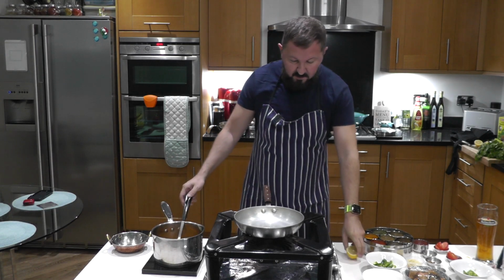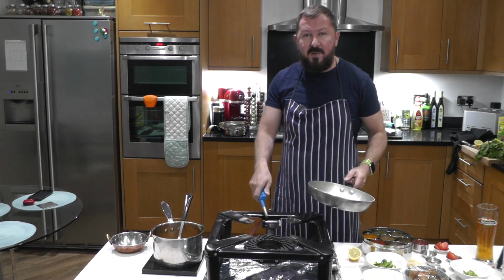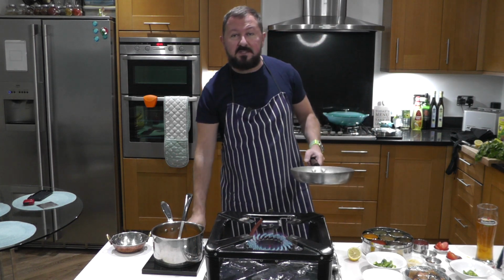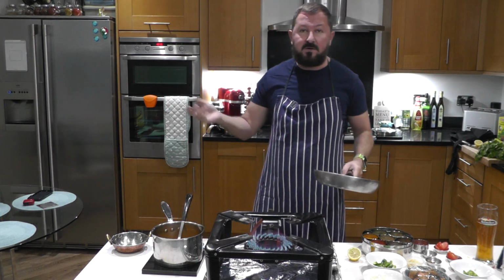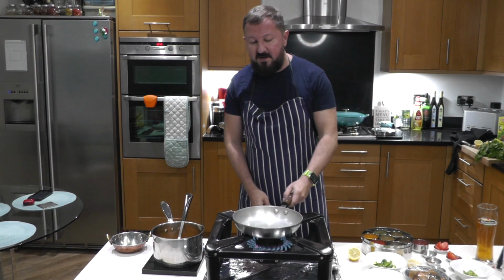Right, so let's crack on with the curry. Yeah, I'm using this outdoor flame. Really powerful flame this provides, much like you would get in a restaurant. You can cook this on a domestic gas cooker, induction, halogen, etc. I'm just going with this because I get the heat I need.